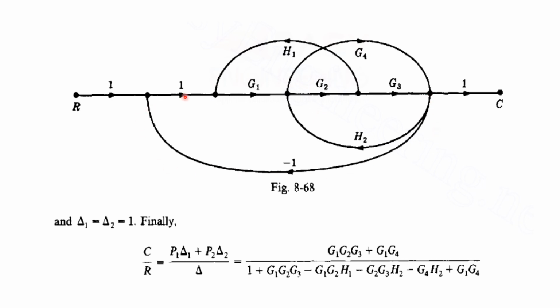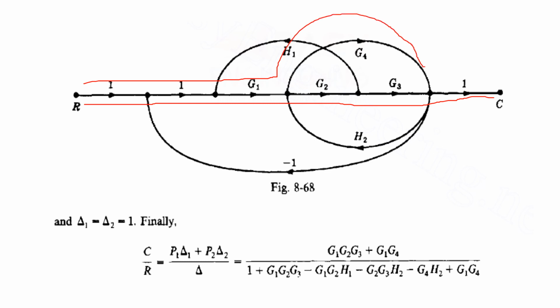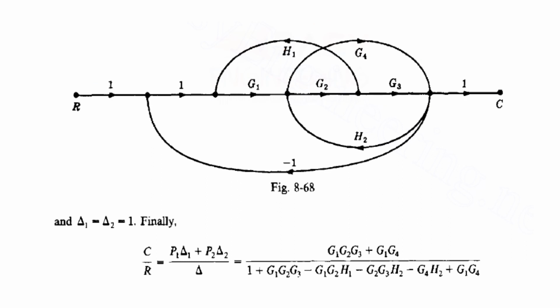Now according to this signal flow graph, you can observe that we have one forward path directly from here to here, which is represented as G1 into G2 into G3, and another forward path we have is this one, that is G1 into G4. Next you are finding the number of loops in this particular signal flow graph. So the number of loops can be determined like this.